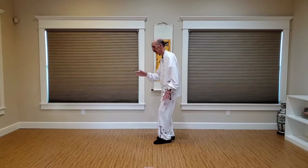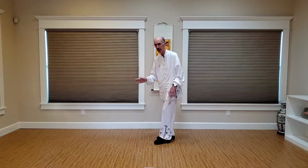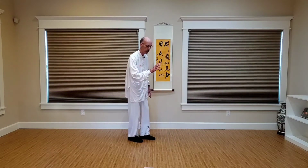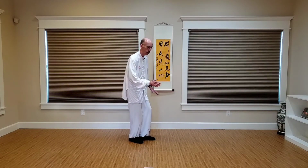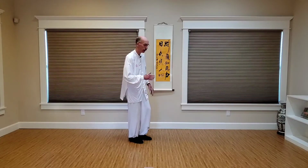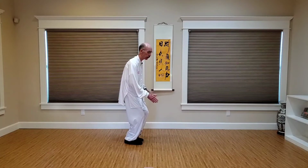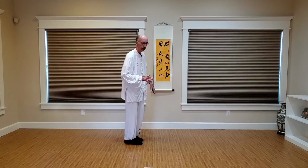Now, I've observed other Yang style long forms, and they don't do that. They sink more like this. Okay, probably not doing it exactly like they do, but you get the idea. So this one, once again, is to sink deeply. If you can't do this, if hips bother you, knees, ankles, then sink just a little bit. It's okay. Better to have quality than quantity. If you can't sink slowly and come up slowly, I'd much rather that you sink a little bit and be very conscious of your movements rather than trying to force yourself.